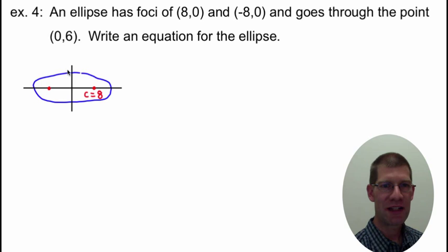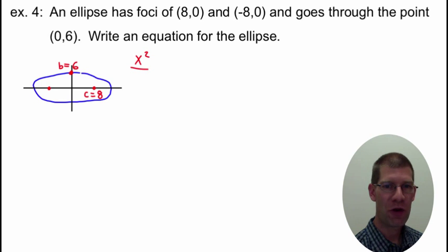The next thing it tells us is that we have (0, 6) as a point. So where on my ellipse is the (0, 6)? Well, that's over 0, up 6. In other words, they just gave us that very top value for y. And if we think about that, what letter is that? Well, the maximum value for y is always b, so we now know b.